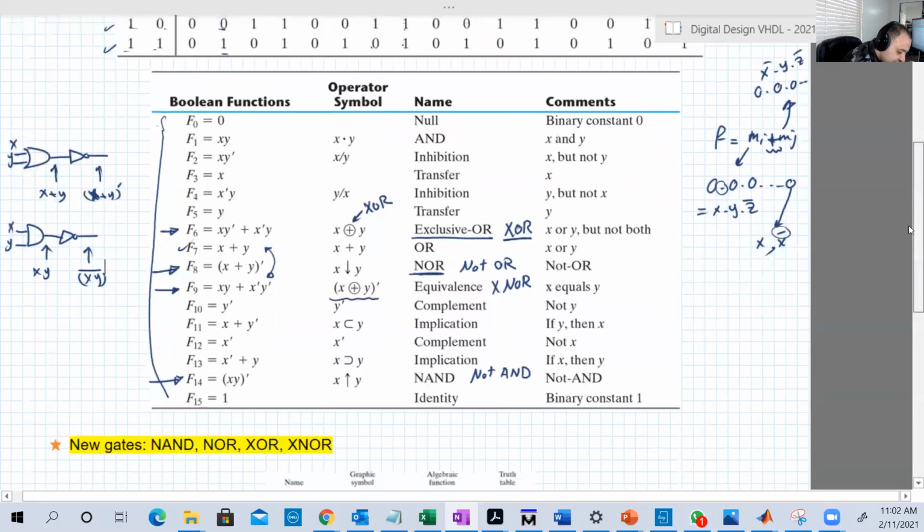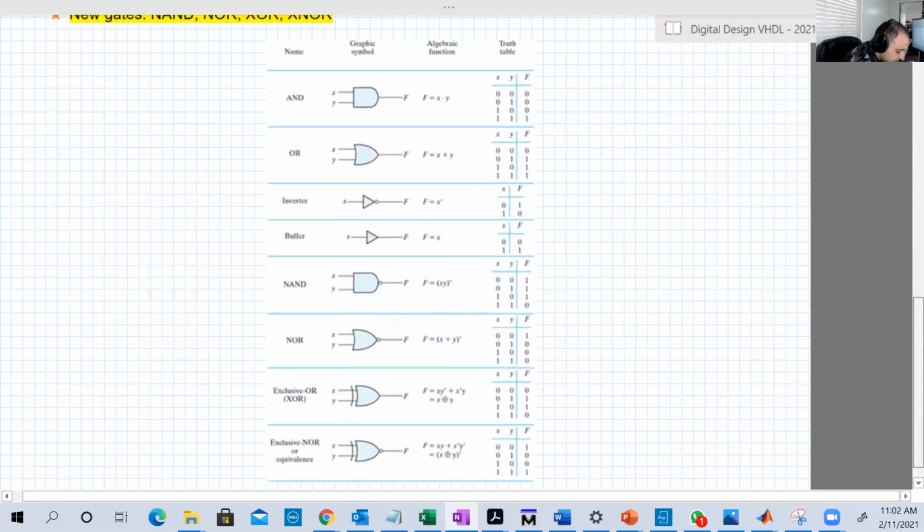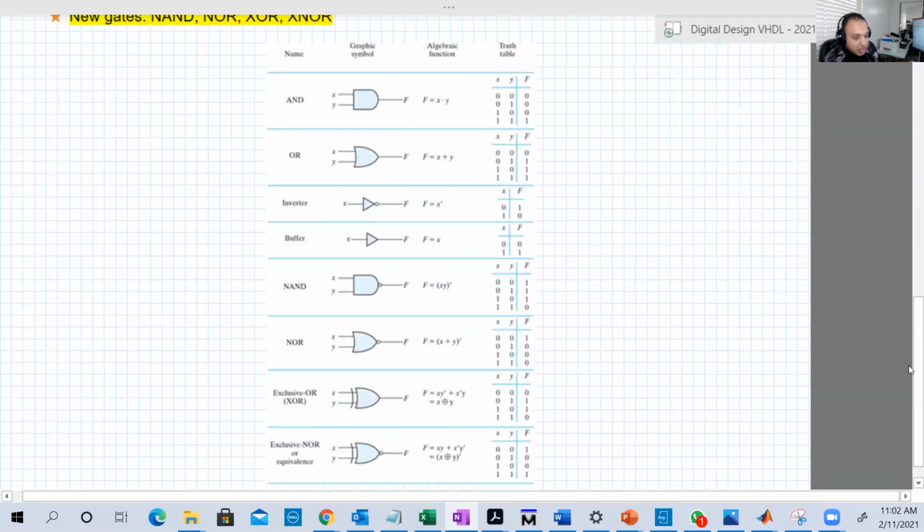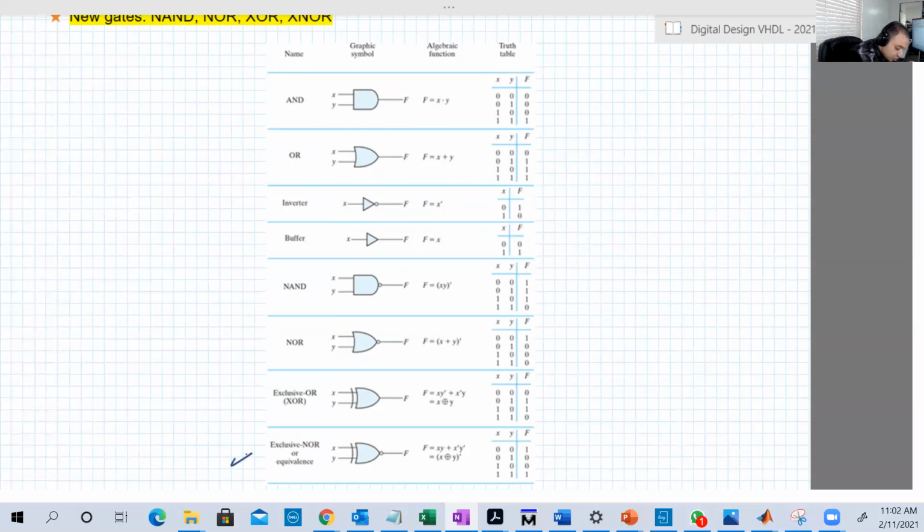So here is the list of the newly discovered logic gates, we can say. Here is the XNOR, or the exclusive NOR, or they may call it equivalence, but basically the most dominant naming is XNOR, or exclusive NOR. Here is the exclusive OR, and as you see, they are just inverters of each other. They are complements of each other. The first one, XOR, is 0, 1, 1, 0.